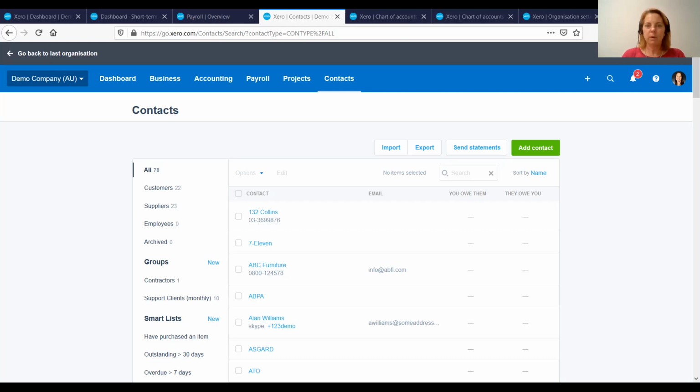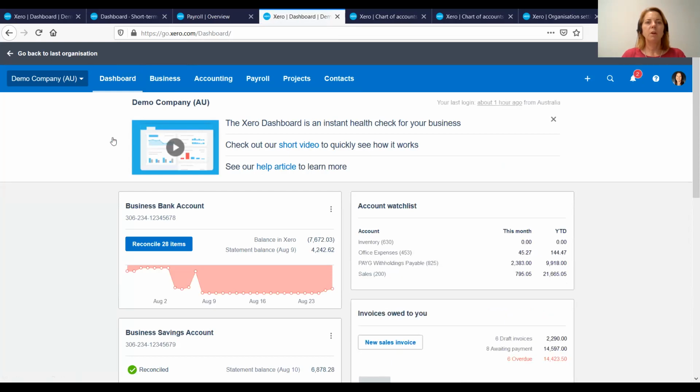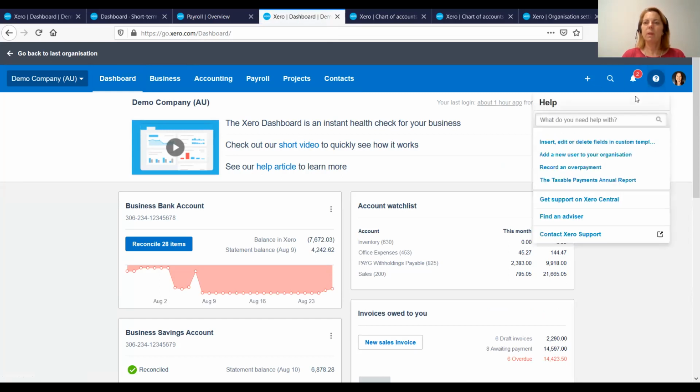I'll just quickly go back to Xero because there's one thing I forgot. One thing I forgot to mention is that there are a lot of help options with Xero. As you go from screen to screen, you'll see that there are little videos here, but there's also a very extensive help menu here.